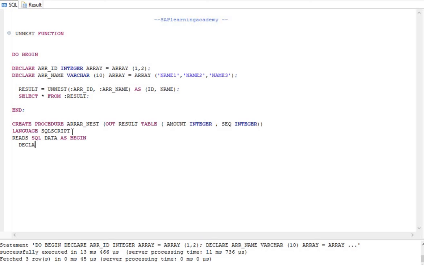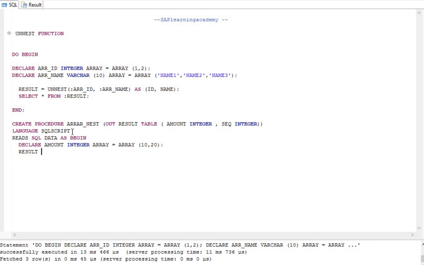I will declare one variable that is amount, and this is my integer type, and I will be constructing the data into this array type amount as 10 and 20. So this is my amount variable, which is array type and has values 10 and 20.